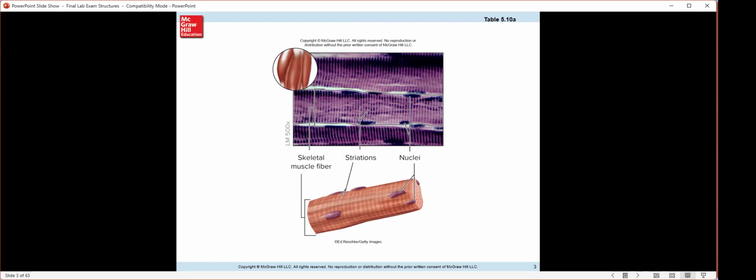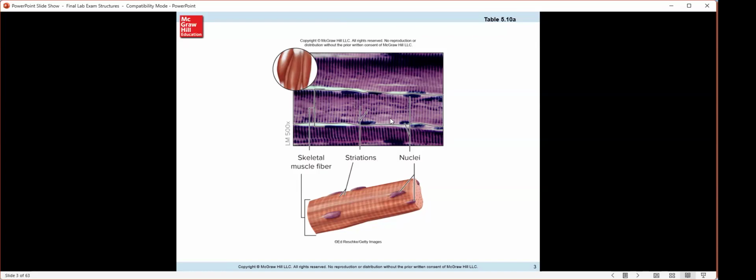Okay, and we do need to be able to identify certain features of this muscle, which could be labeled during the lab exam. So here we see that this tissue is skeletal muscle. It has multiple nuclei, as you can see in this tissue; multiple nuclei is something that is specific to skeletal muscle. In addition, you see that this muscle looks kind of like an accordion. You've got all these lines in here. These lines are called striations in the muscle tissue.